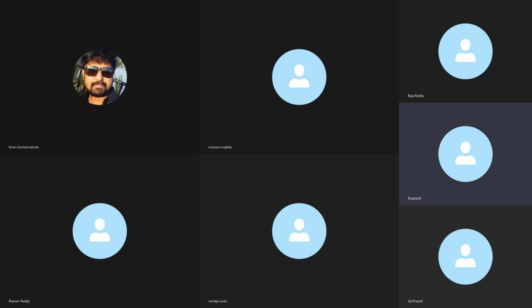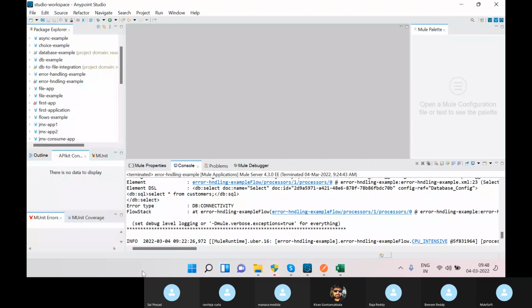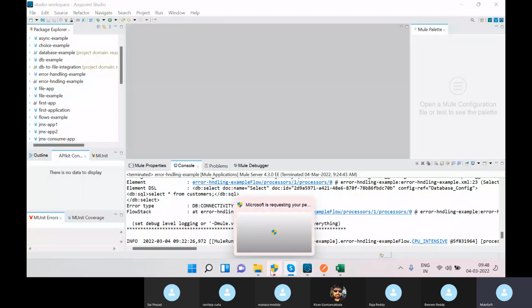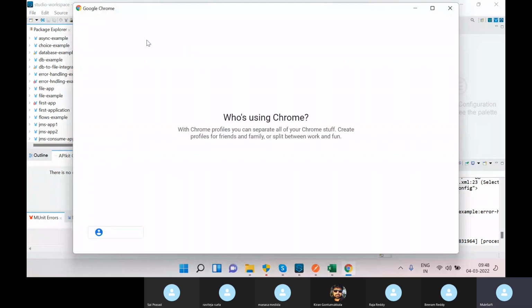Hi guys. Today we are going to see different kinds of processing strategies. In Google Chrome also you can see. First we'll type.